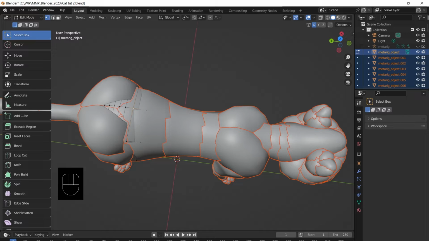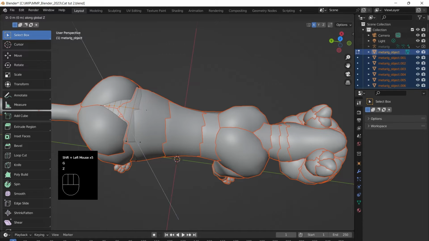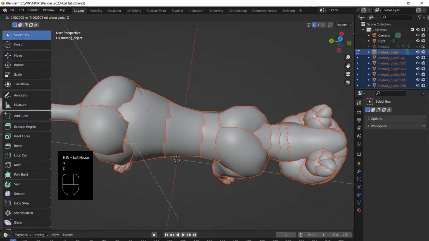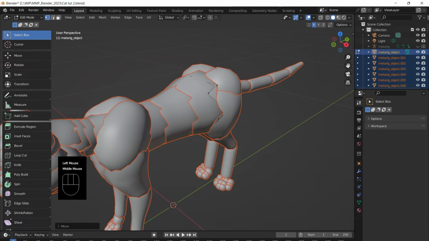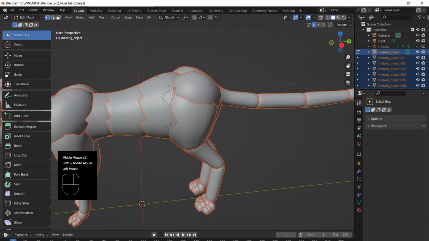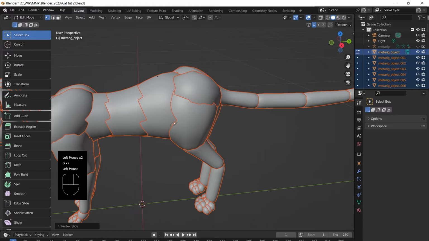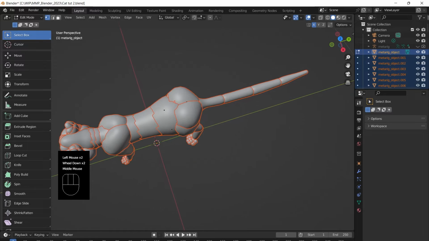So I'm going to go to my vertice select. That's the number 1 key. Select these. I'm going to try and push them down a little bit. GZ. There we go. That's a little better. Right there. And then I'm going to fix this one and this one. I'm going to push them down. GZ. Okay. It's looking a little better. And I'll fix this up. I did a double tap G to slide it along the geometry to the nearest vertice.